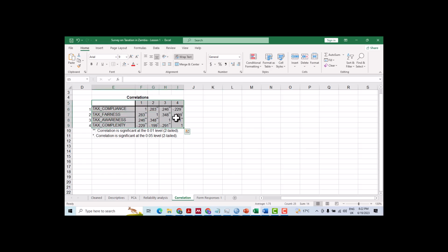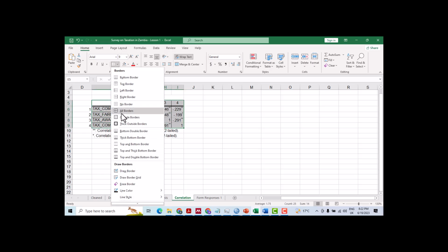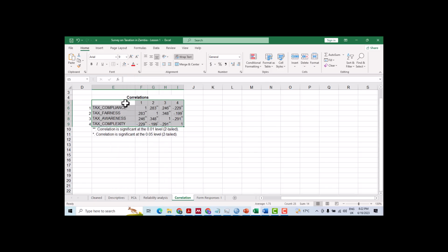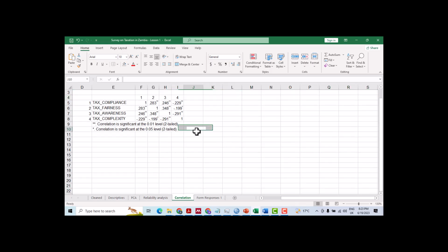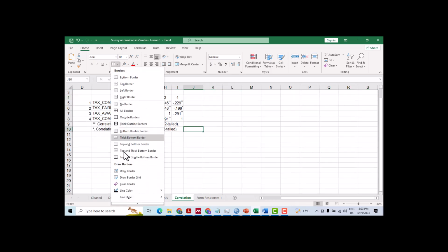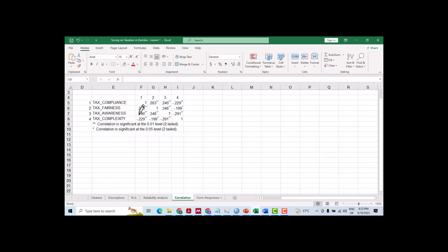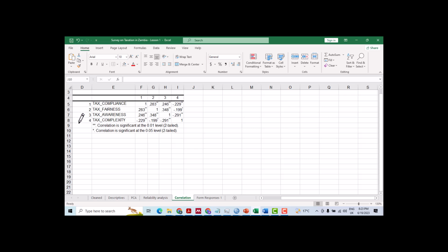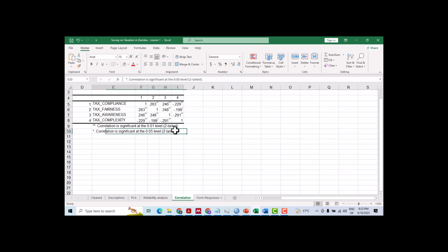This is now clear. I can remove the borders, then merge and center. I can delete that so that I am now able to draw nice borders like that, and like this, and then here, and escape.